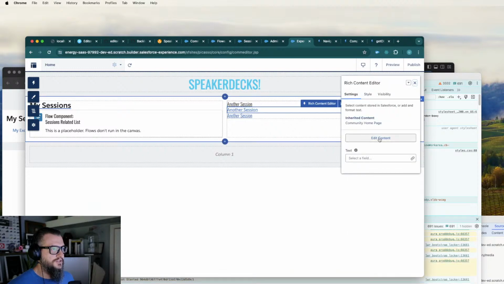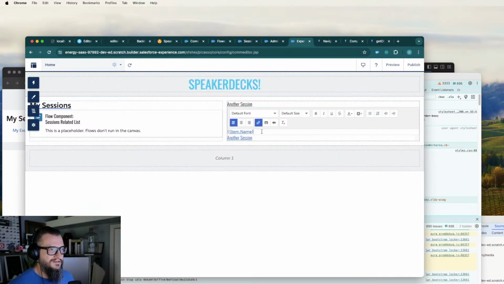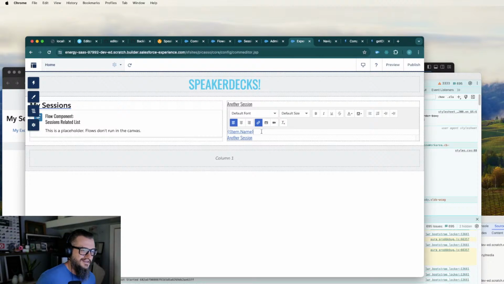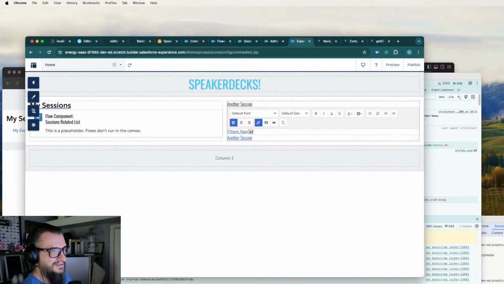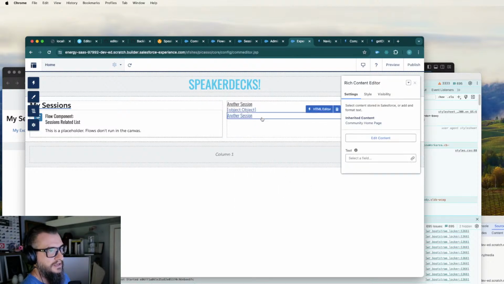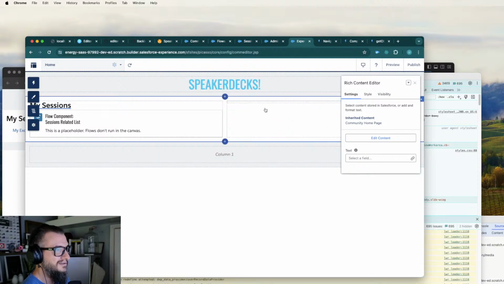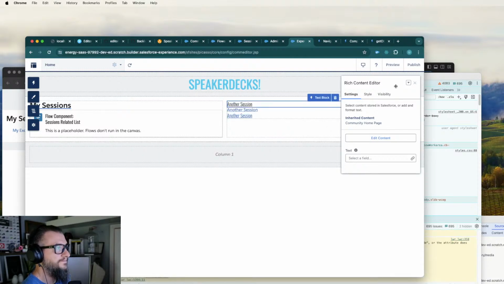Rich text editor is terrible. I kind of hate it. It can do stuff, but I don't like it. It doesn't abide by any of the styling that you apply to the site, as far as I can tell. I'm picking random sizes here. I'm picking whatever font I want. It's a very limited list. I wouldn't use it. Yuck. I'm going to get rid of it. I'm just going to say goodbye.